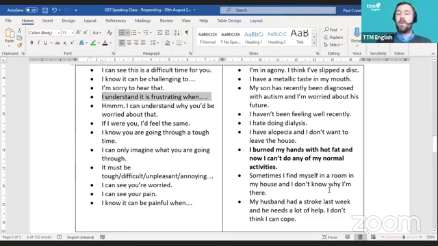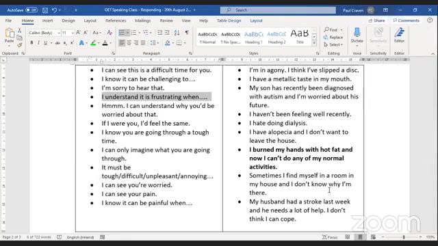It's not going to last forever, is it? It's a tough time, I think. Yeah, I know it can be challenging when you can't use your hands. I can see this is a difficult time. Yeah, I understand it's frustrating. All of these things are sort of giving the idea that this is something that's going to pass.